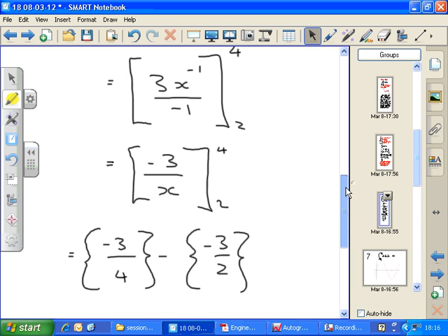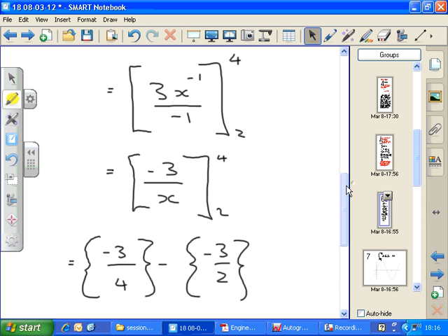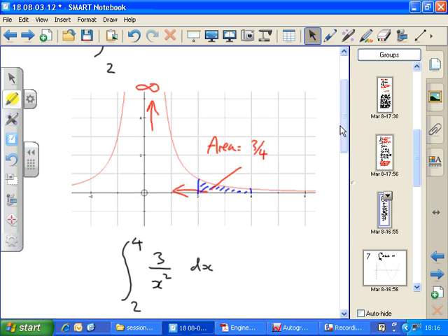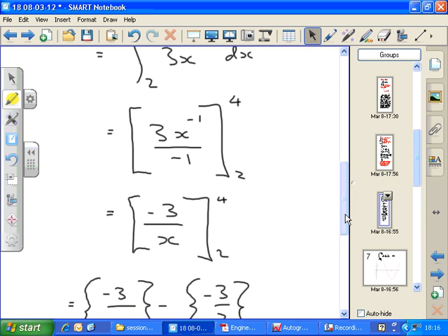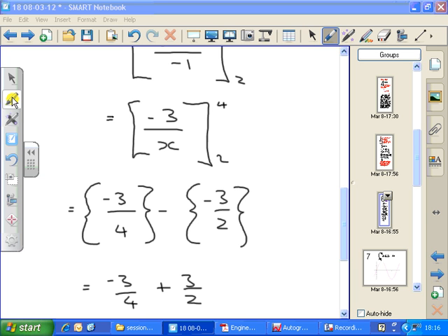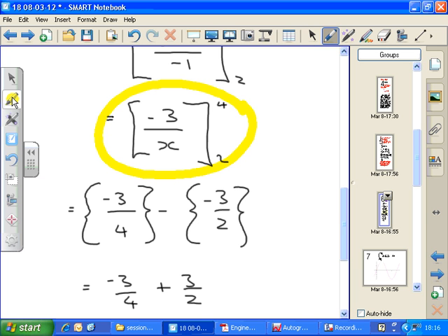So, look back at this solution. Minus 3 over x, remember, is our integral. And think back to the function. Well, we were talking about the fact that when x equals 0, there was no sense in the solution. Because at 0, y approaches infinity. If you look at our answer, which was minus 3 over x between 4 and 2, in other words, here, you look at this. If x is 0, then we must get an infinite answer. Negative 3 divided by 0 is an infinite answer. If you try to do that on a calculator, you get a math error. It won't do it. Okay? So that shows the limitations.